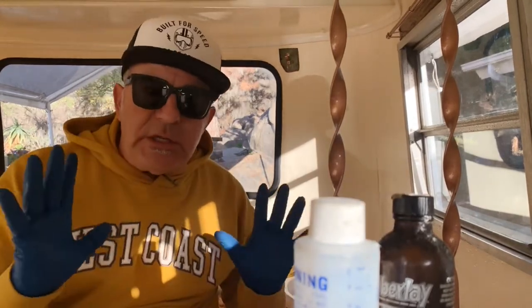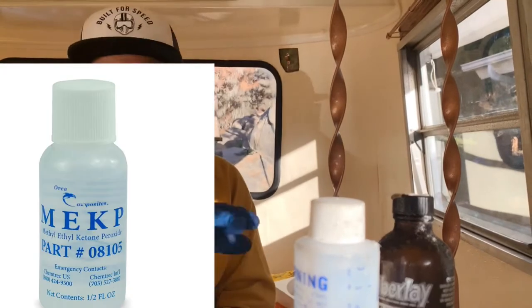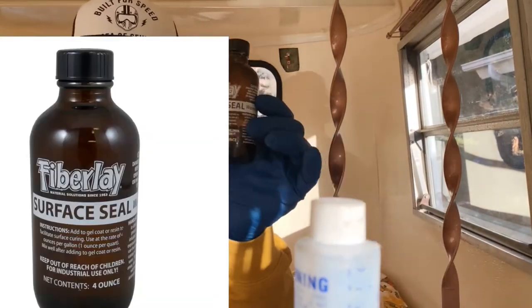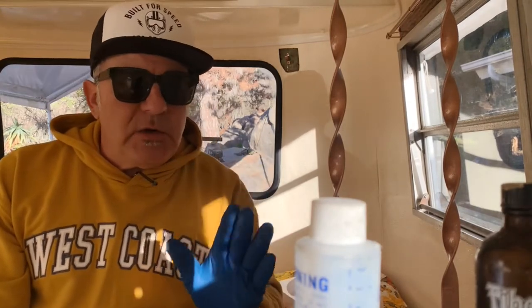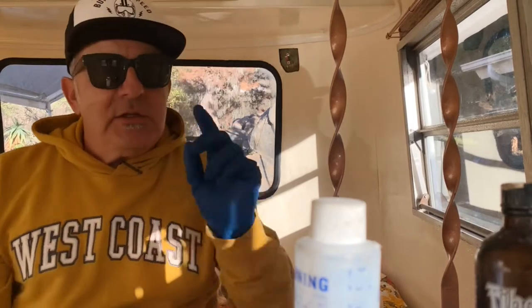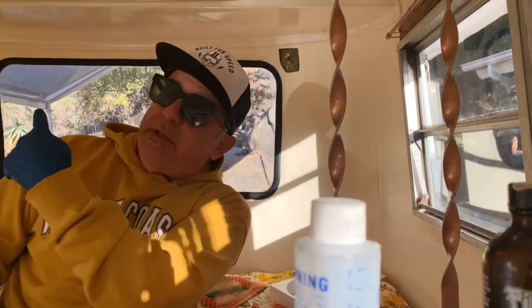Happy New Year, January 1st 2022! It's too cold outside to fiberglass - only 64 degrees outdoors - but inside my trailer with all the windows shut it is 76 degrees, so I'm really stoked. I got my laminating resin, my methyl ethyl ketone peroxide also known as MEKP, and my surface seal. By adding just three to five percent of this and mixing it in, it makes your fiberglass so that when it dries it won't have sharp edges, preventing sanding. We're going to fiberglass these curtain rod holders in place.